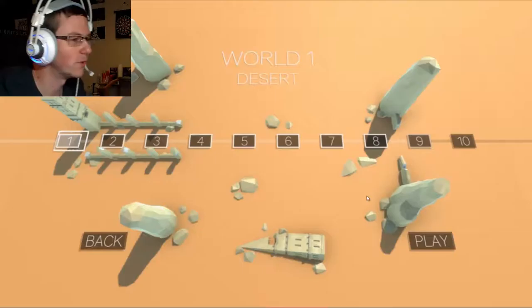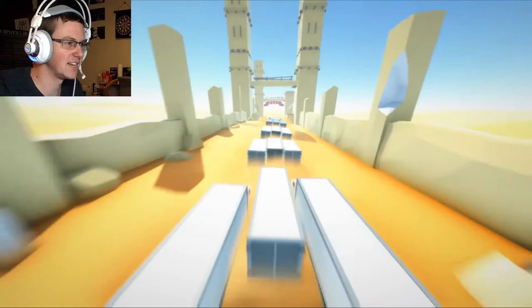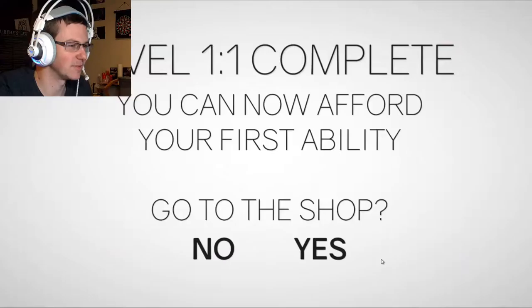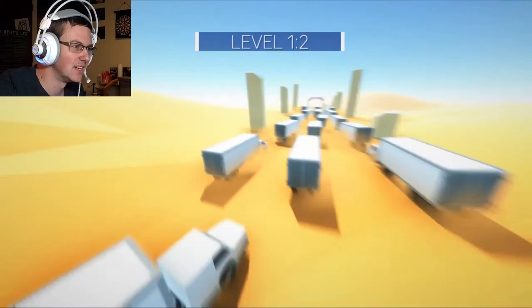Alright. Start at level 1. So hopefully you guys can hear me. This is the game, you literally run and you jump over trucks. But it just gets so intense and so fun. It's a blast to play. For the first ability, we'll wait to use that. So you basically jump from truck to truck.